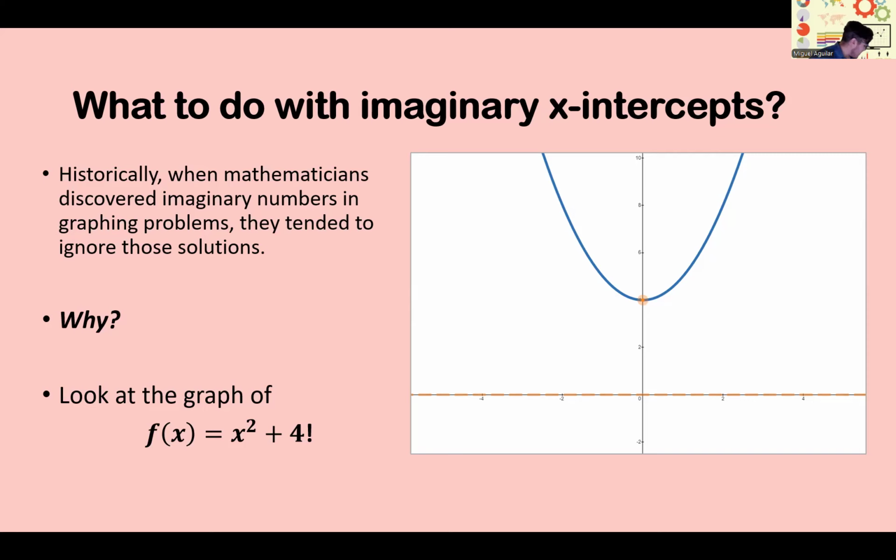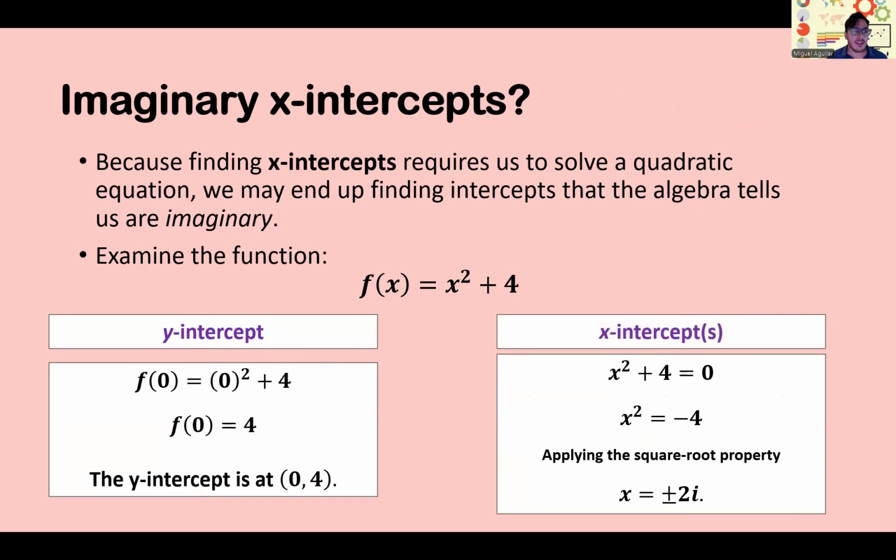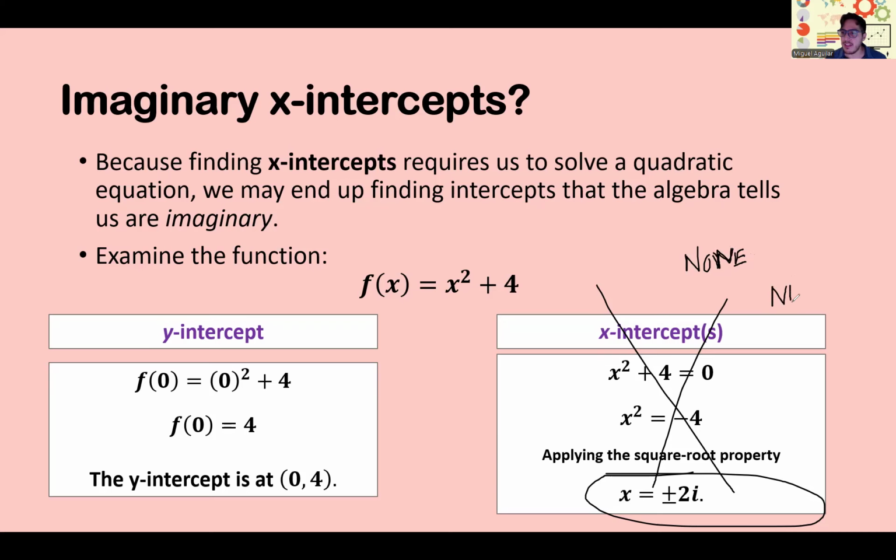No. Yeah, it doesn't cross the x-axis at all, right? So how do we know when our graph is not going to cross the x-axis? That's exactly when we have an imaginary x-intercept, right? So when we have an imaginary number here, we can say there are no x-intercepts, and Alex will give you a button where you could just type in the word none. N-O-N-E, there are none.